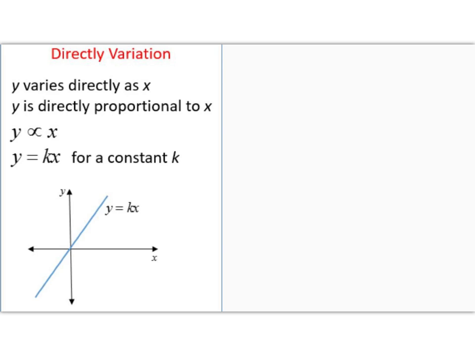Direct variation, y equals kx. And when we were talking about inverse variation or indirect variation, the x was on the bottom. So this is the same setup. Y and x are our variables. X is independent, y is dependent, but k is a constant. Now, when we're talking about direct variation, the graph must go through the point (0, 0). That's the most important thing about direct variation.